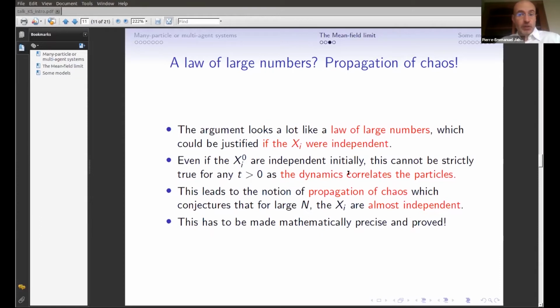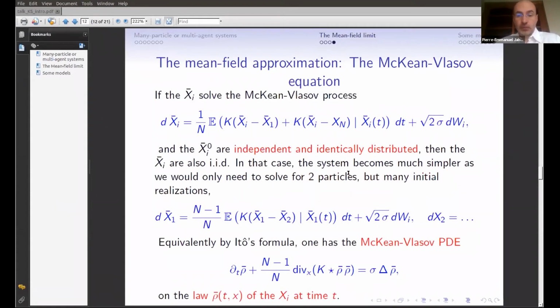This is very fuzzy as I formulate it like that, but for a good reason. There are various definitions of propagation of chaos, depending on how you want to measure this independence. And in the second part of the talk, I'll show you the notion that we are using to get the result. Second question is, why is it useful? Well, it's useful because it turns out that this McKean-Vlasov process can be greatly reduced, if we show propagation of chaos, so if we can justify this.